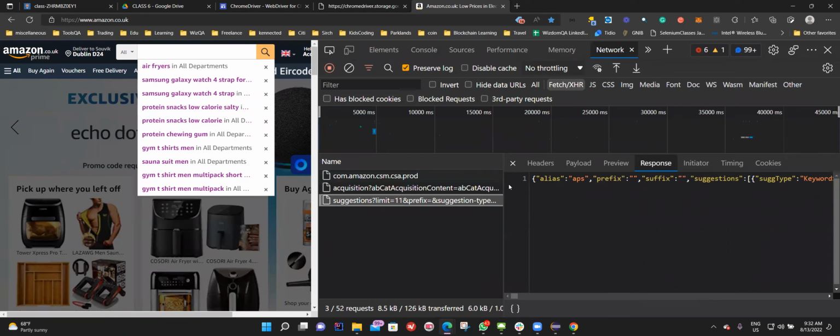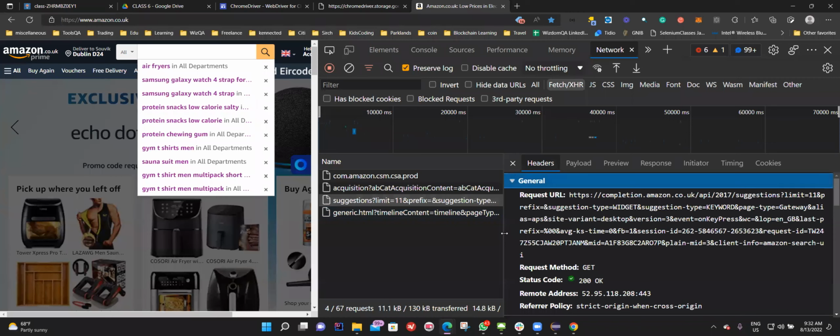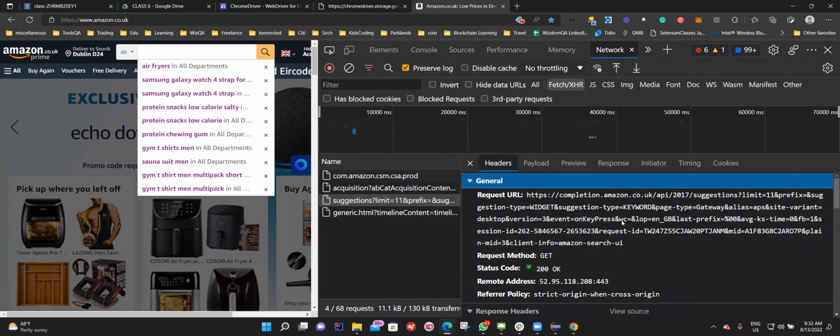Now you can see in the suggestion, if you go to the header, in the background I called this endpoint, completion.amazon.co.uk. I contacted this particular link, and I contacted this API called suggestions. A lot of things are happening. You see, I performed a GET request.